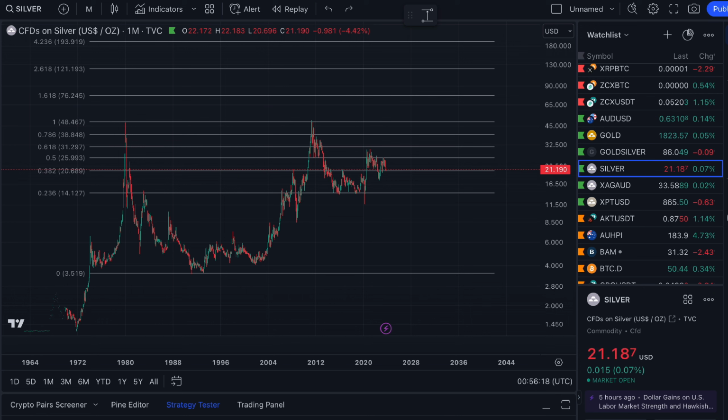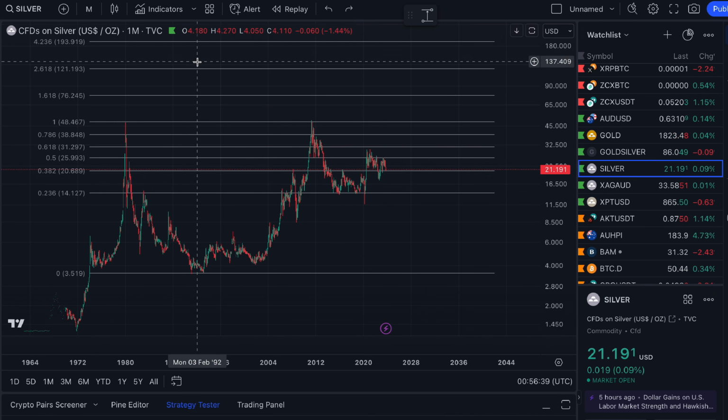Focusing on silver, we're going to do a macro view of the Fibonacci analysis tool, and then we'll zoom in to what's happened in the last week or so in the silver price. This is based on the tradingview.com website. It's priced in US dollars, $21.20 right now. And this is the monthly time frame.